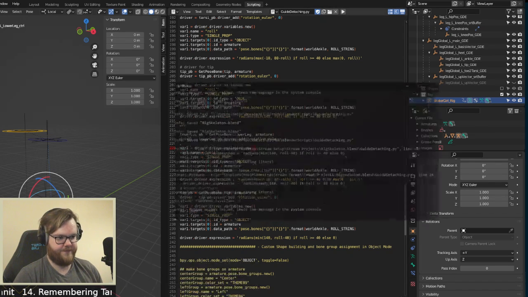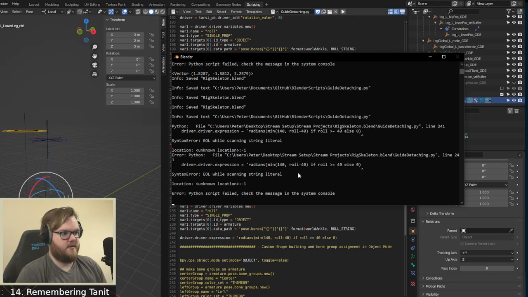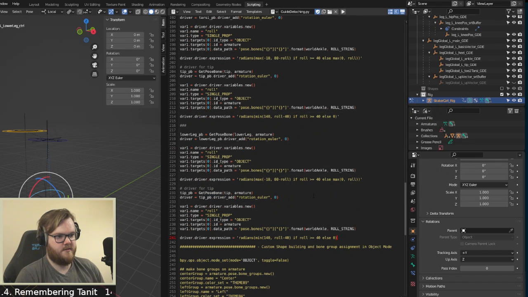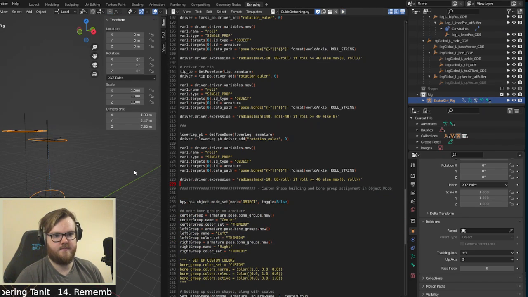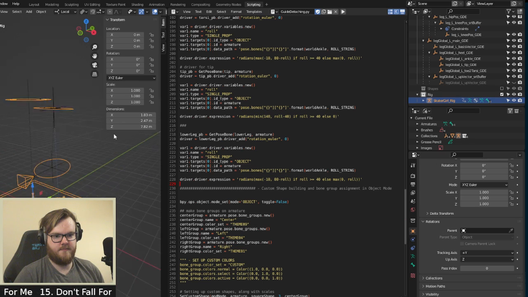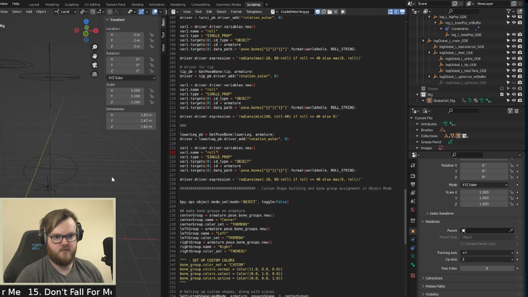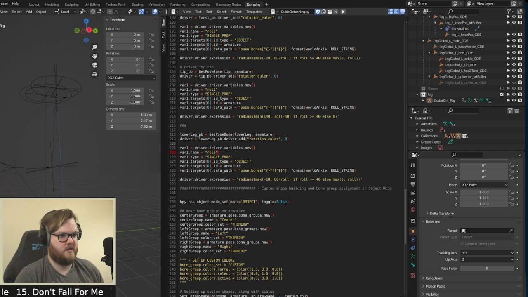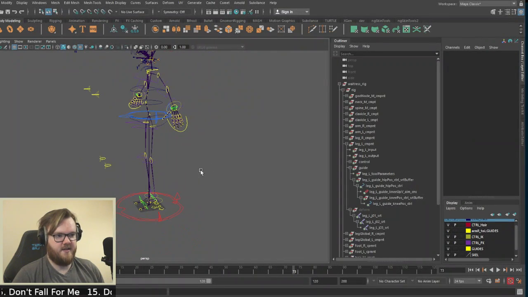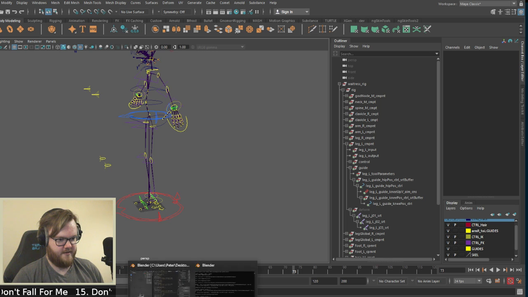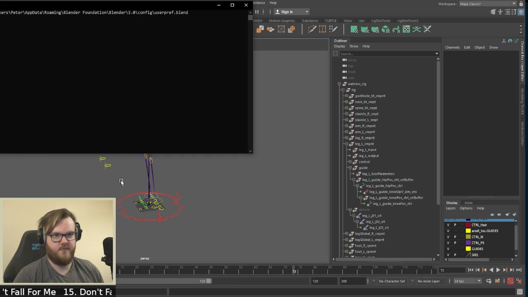What's wrong now? Oh, I see. So I don't want this. However, I just want this. Okay, so what I want is to solve the knee. Actually, I had this in a different Blender. Can I open another Blender, if this doesn't cause any issues?